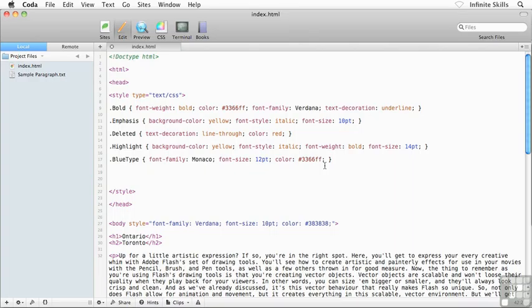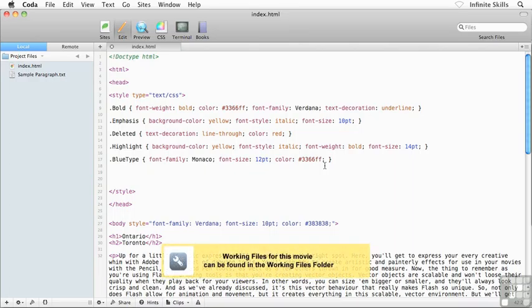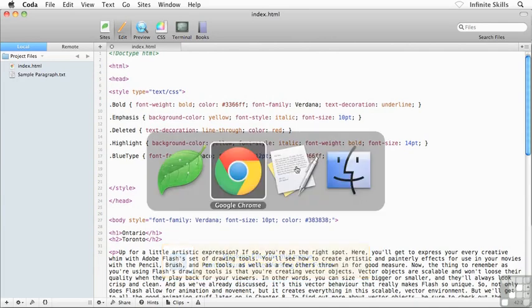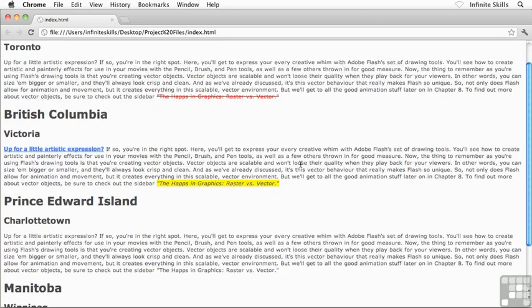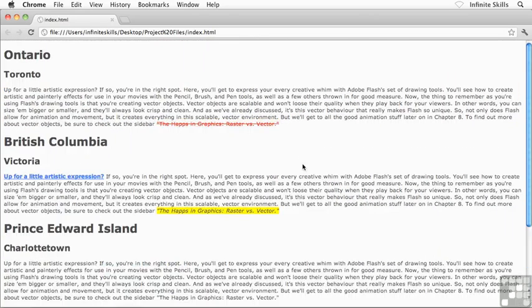Okay, hopefully you got the rest of your inline formatting converted over, no problem. I should show you maybe what I did here. I'm just going to flip over to my browser for a second. As you can see, what I decided to do is remove quite a bit of my formatting, even though I created some new class rules to support that formatting. I might use it later on, but I decided to remove a bunch of the formatting just to clean up my screen for you, just to make it a little easier to follow along.